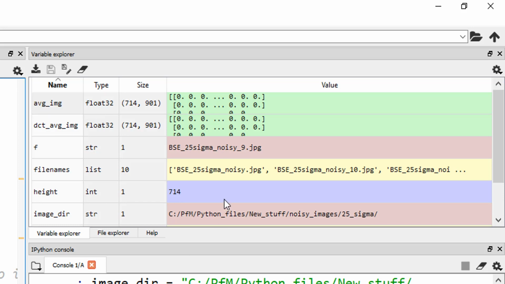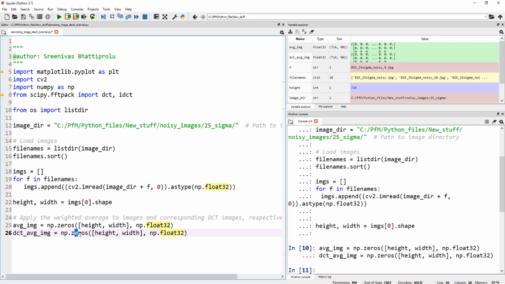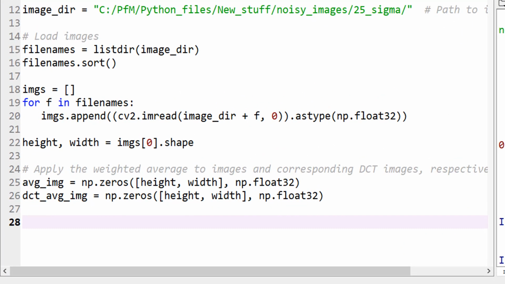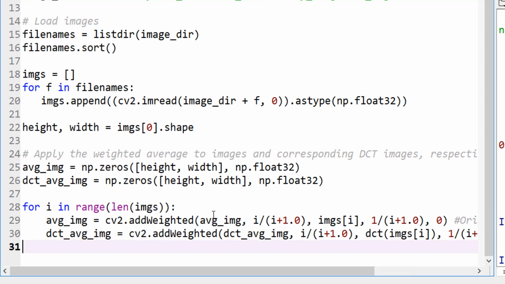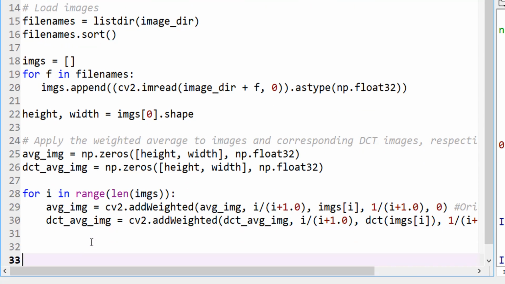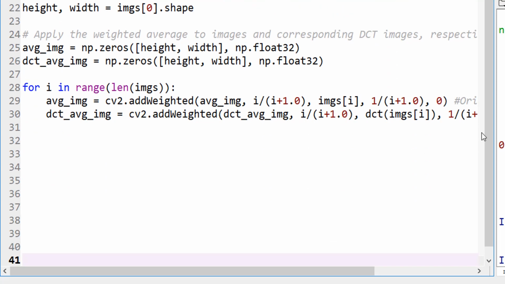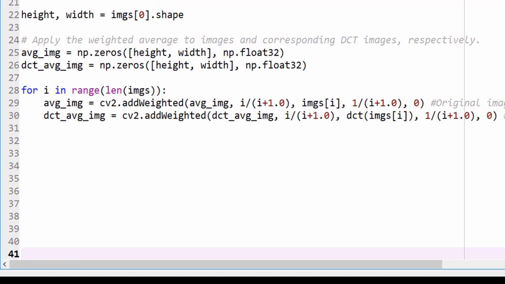And the size of this array is 714 by 901, and they're filled with a bunch of zeros for now, okay? Later on, we'll fill them with our average values. And now we just need to read each image and, at every pixel, get the average. Let me create a bit more room so you can see exactly what's going on here, okay?